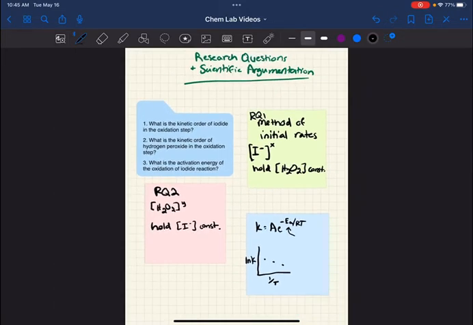So when you do write a scientific argument, you have to develop a claim. So after you've done your analysis, you can say, essentially, the answer to this question is blank. Fill it in. So the kinetic order of iodide, let's say you get a value of 2 for X. You could say the kinetic order of iodide is second order. That would be your claim. You can support it with your evidence, which are your observations, your analysis, the calculations that you did.